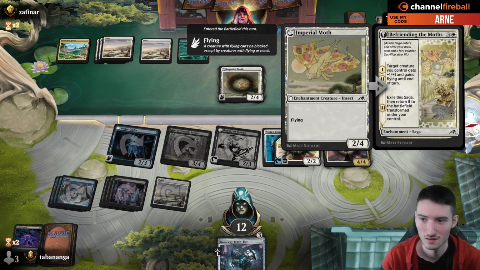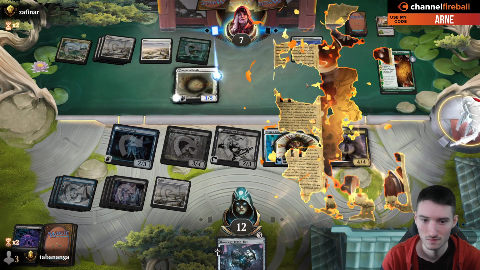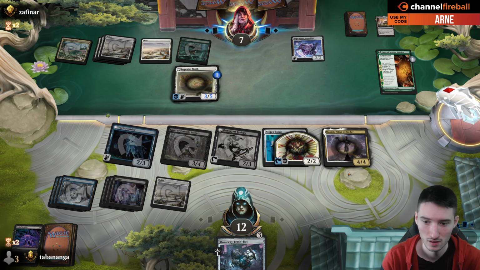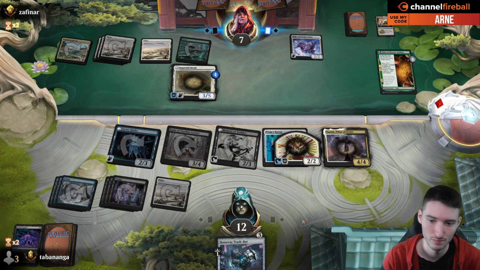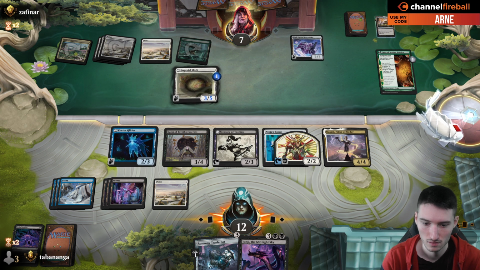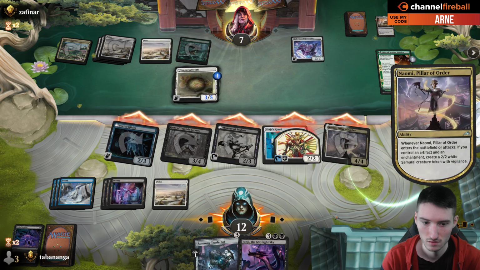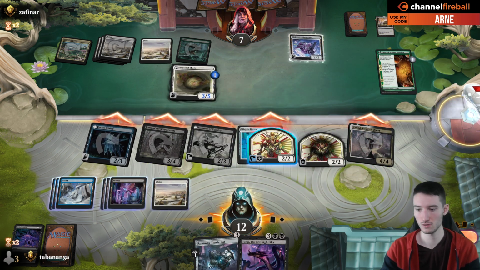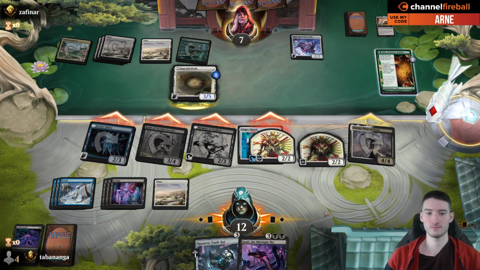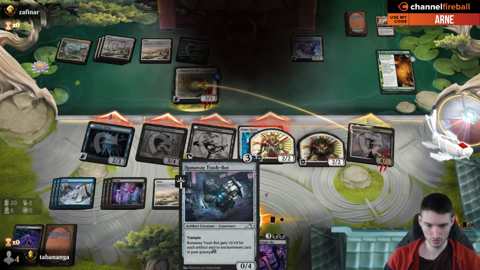Seven life, you say? One man up. Block here, take five. I also have three damage there. Alright, looks like our first W. Very nice. Deck is doing well.